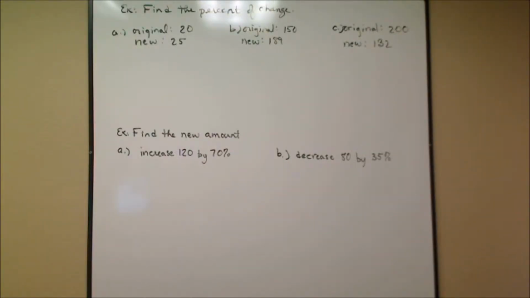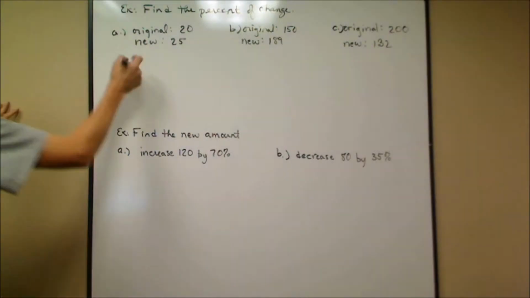I have three examples all in a row here in which we're looking for the percent of change. Now, what you have to do to find the change, of course, is to subtract the two amounts. If you want to be a stickler, you should always do new amount minus original amount. That way, if it's an increase, it'll be positive. If it's a decrease, it'll be negative. But I'm not that much worried about the positive and negative. As long as you look at the overall, what the problem is trying to find, you'll know if it's an increase or decrease by looking at the original problem.